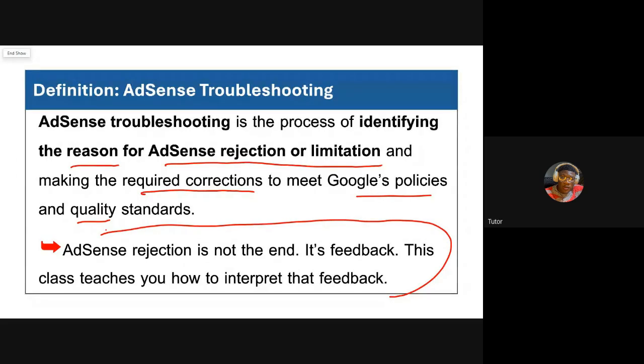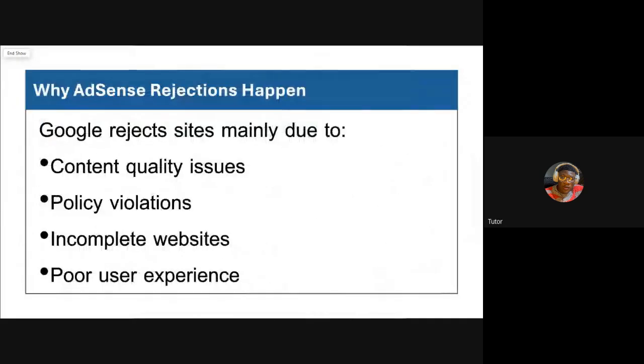So whenever they disapprove your website, they give you reasons why they don't want to accept it and tell you where you got it wrong as feedback. Your own duty, your own work, is to go back to your website and fix that particular issue. Now, why does AdSense rejection happen? Once you understand this, you understand why, and also how to navigate it without being rejected.